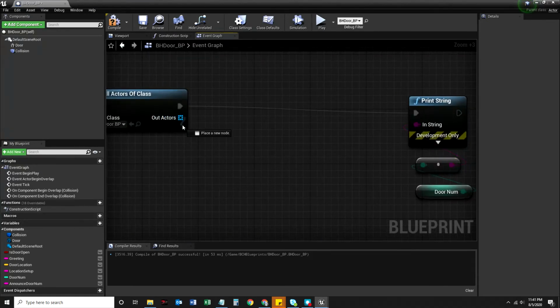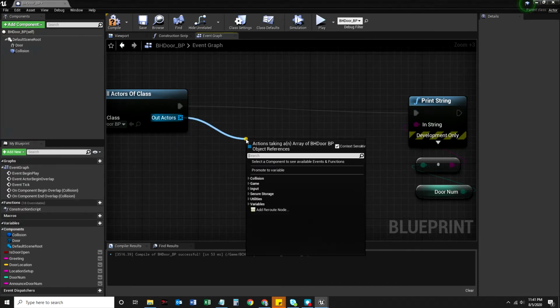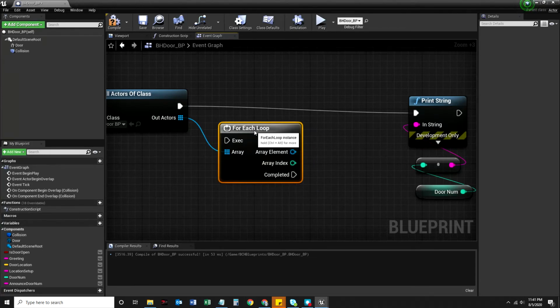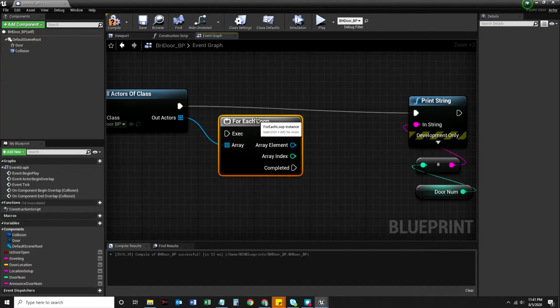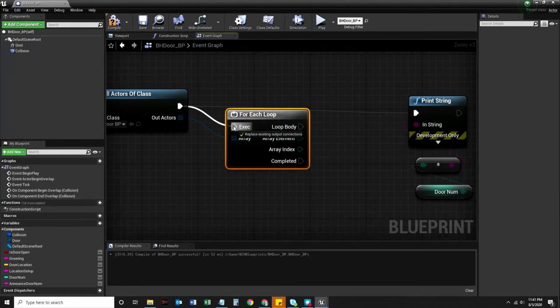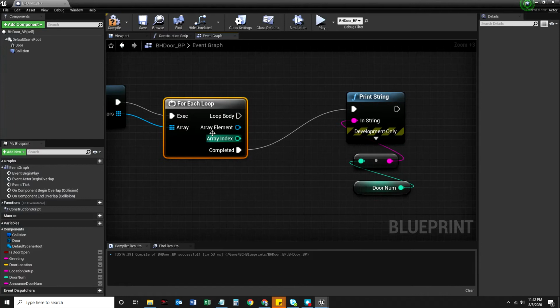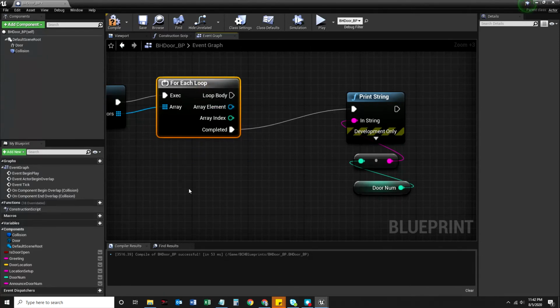And so I'm going to want to drag out here, and I actually have done this a lot over the summer, so this may be a very common thing to do, but I'm going to type in for each loop. And what this is going to do, it's going to loop through. For each thing, it's going to do this thing. Okay, for each component in the array, it's going to execute this thing and do something. And when it's completed, I'm going to print the number. Well, what do I want it to do?